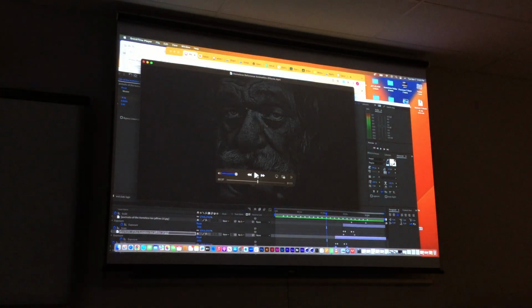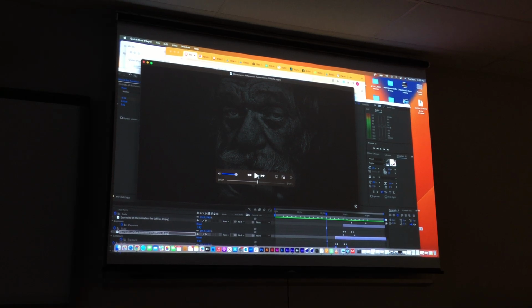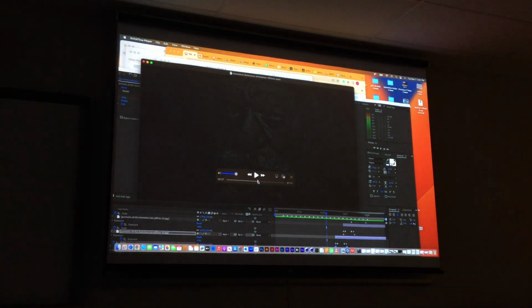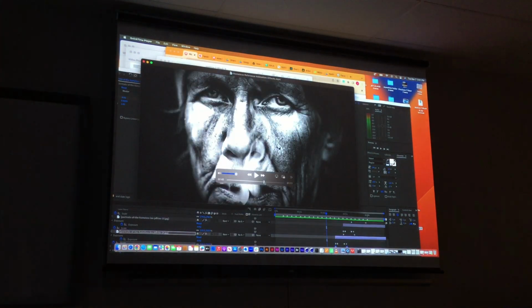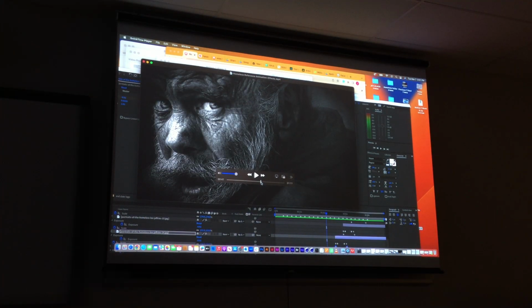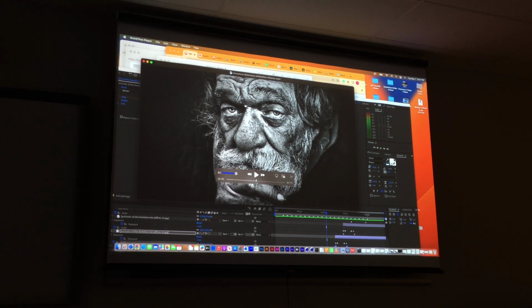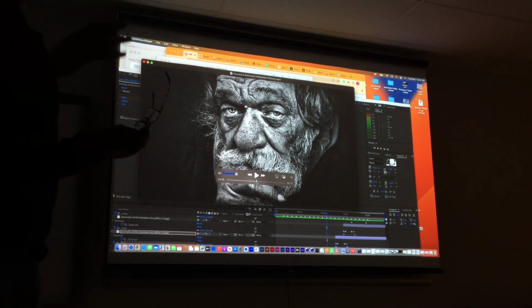Okay, so for next week, everyone, as mentioned, we're getting into masking and track mats. We're going to do a couple exercises, seeing what those do. But then, what my plan is to do, and I don't know if this is going to work out or not yet, I want to add some track mats and stuff to this. I have some video that I'm going to add to some parts of this, to finish this one off, and maybe some more text. But that is it. I know you guys are busy with other stuff, but definitely play with this a little bit. I'm not saying that it has to be done or anything like that, but this is definitely the process that you would go through.